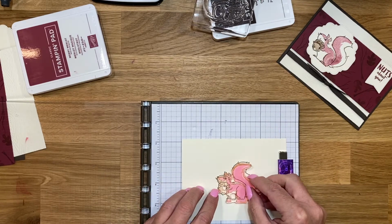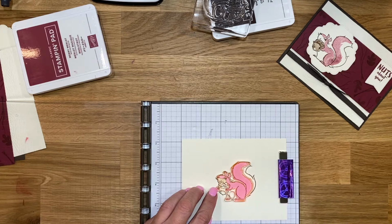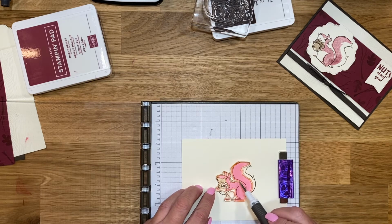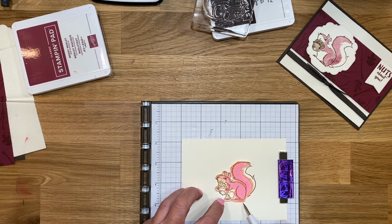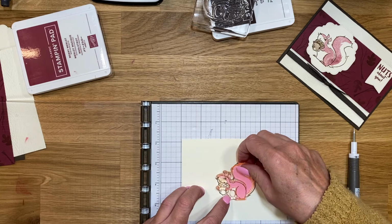So what I did was I just placed this little guy right. I'm going to grab this so my finger doesn't stick. So I placed it where I thought it was going to be lined up. And I am going to move this over just a little bit. So see how with the Stamparatus you can actually put it where you want it to be. And I don't quite have it on there where it needs to be.